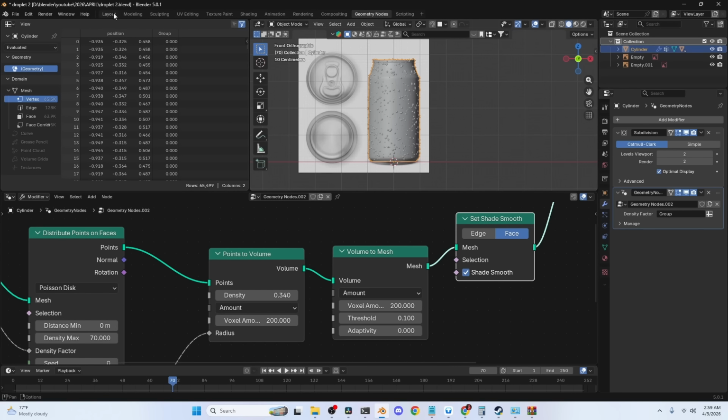I'm going back to the layout, front view, Shift A, the curve, Bezier curve, tab to the edit mode, X, delete the vertices. Then select the draw tool here, click like this, then cursor and surface, select the surface, so we only draw on surface. Then let's draw the line, just like this maybe. Then back to the object mode.